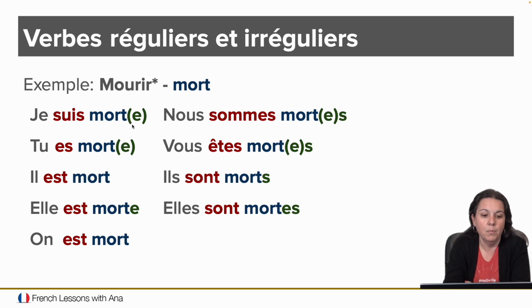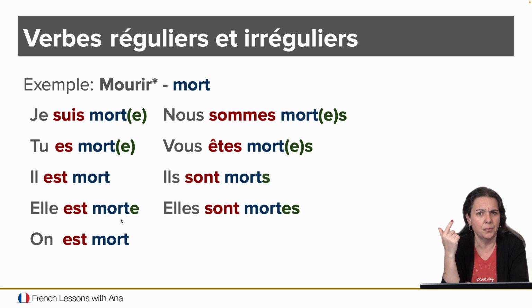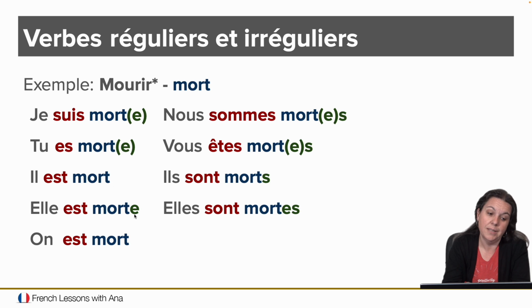Then, tu es mort. Again, not sure about this context here, if it's masculine or feminine. The e is in brackets. Okay? So, tu es mort or tu es morte. The next one I do know. It's il, he. Right? So, il est mort. Add nothing. I also know elle. Elle is she. So, elle est morte. Pronounce that t now. Elle est morte. That's what distinguishes the masculine from the feminine, okay? Add an e, elle est morte. And if you remember from before, I said on is always neutral, always masculine singular, so on est mort, okay?